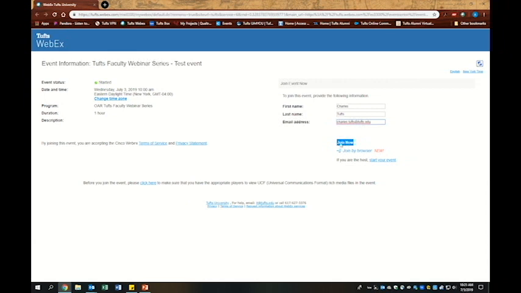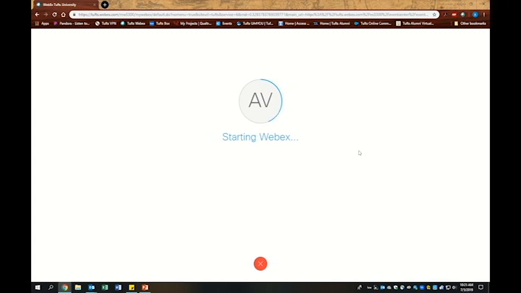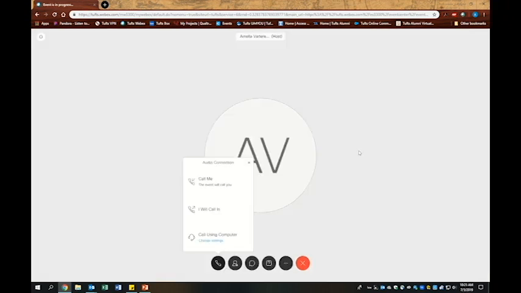So there's two options. There's this which says join now, and that is for people who have WebEx permanently installed on their device. Say you're watching this at work, maybe your work uses WebEx. You probably have it already installed on your computer. You could join now. What we recommend for most people is to click this new option down here, which is join by browser. See how when you hover over new, it gives you all these exciting new features. It's just a simpler way to join the webinar. So we're going to click join by browser. And here we go. It's starting the WebEx.